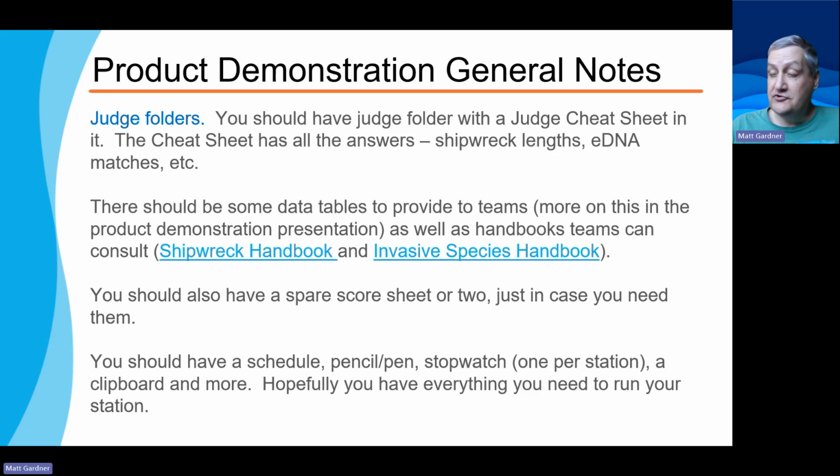There also should be in your judge folder, or maybe on the mission station when you get there, some data tables to provide to your teams. I'm going to talk more about this in the product demonstration, but that would be the eDNA unknown samples, things like that.